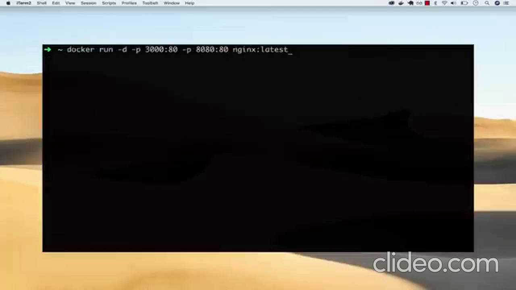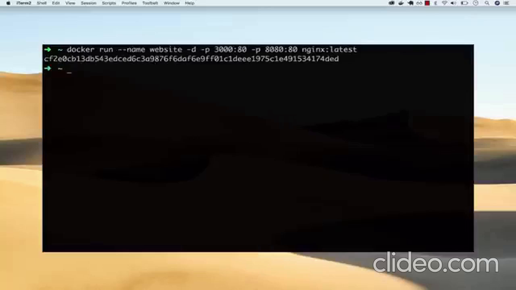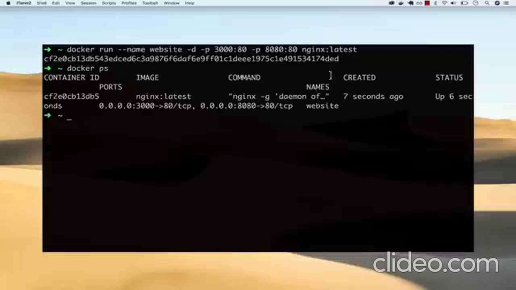So now let's go ahead and run the exact same command. So docker run -d. So what I'm going to do is go to the start, and then right here simply go ahead and type dash dash and then name, and now we can give this a name. So let's go ahead and simply say that this will be our website, right? So now if I press enter, you can see that the container is running. But if we type docker ps, you can see that now the name is website. And this makes your life much easier for you to identify your containers.